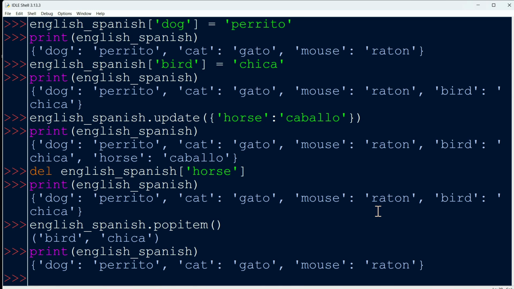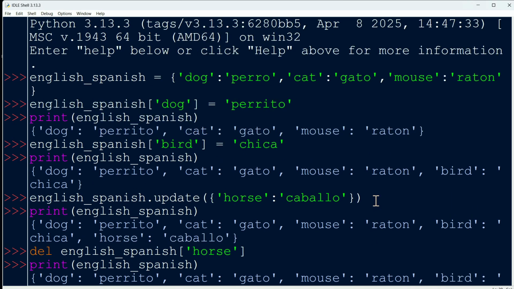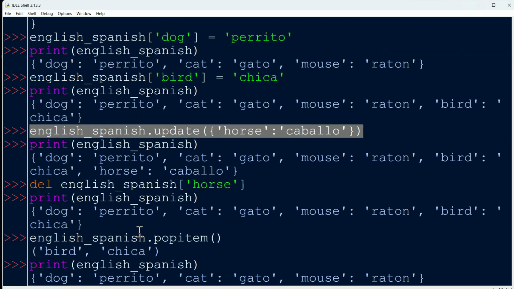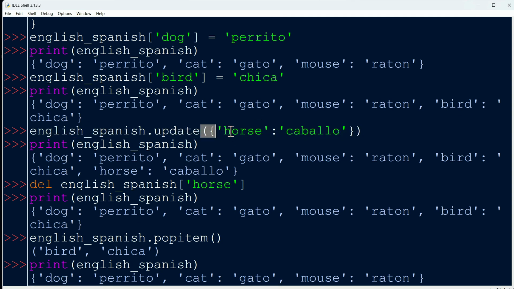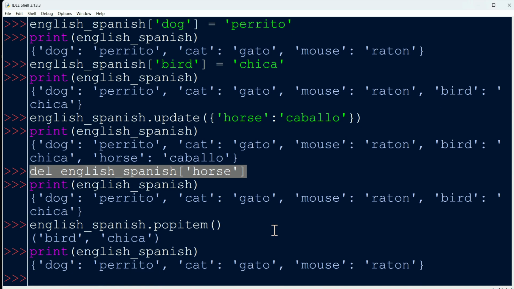So, can we manipulate our dictionaries? Oh, of course we can. They're mutable and it's very easy to do so. First, we saw how you can overwrite a value with ease. Then we saw how you could add a new value with ease. Then we saw a method called update that you could use to add a value. And one of the things to watch out for there is, notice you have to do the curly braces and they end up being inside of the regular parentheses for the function itself of update. Then we saw how you can use the del command to get rid of an entry, or if you want to, you can pop the last entry out of the dictionary.